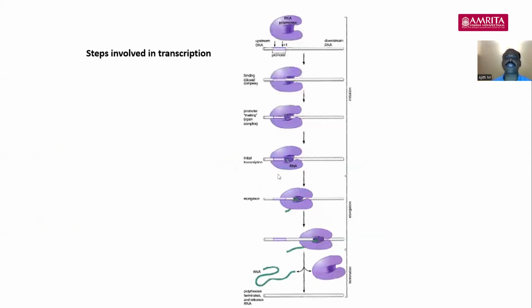So see here, the transcription, as you all know, in fact, for better understanding, for better grasping the concept, you can basically divide them into 3 phases. As such it is a continuum, but you can divide them into 3 phases so that you can understand the molecular mechanism better. The first one is called initiation. The second one is called elongation. And the third one is called termination. Only 3 steps: initiation, elongation, and termination.